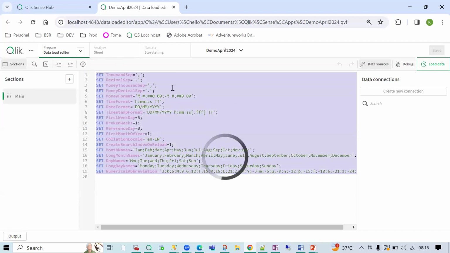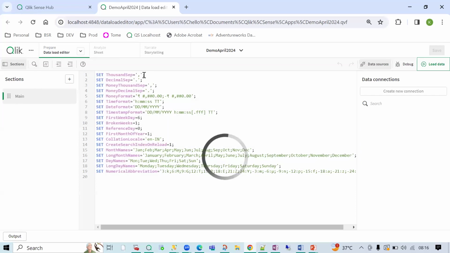These are the predefined variables. Whenever you're creating any application in QlikSense, these variables will be created by default. What are these variables? These are certain types. For example, if you have numbers, let's say we have a 10,000 number. How will the 10,000 be shown? We have the 1,000 separator. When you are showing it in the number format, that 10,000 will be presented like this because we are maintaining the 1,000 separator as a comma.